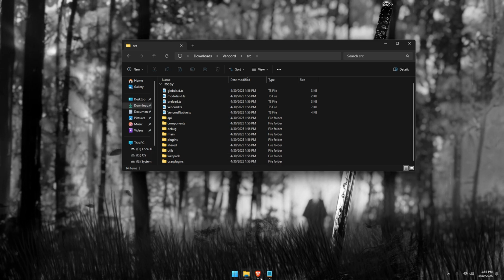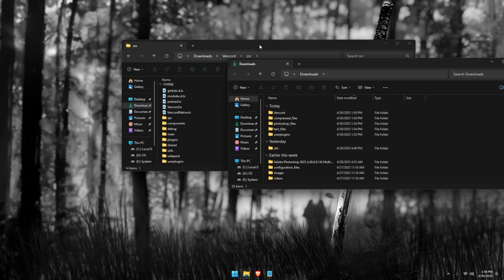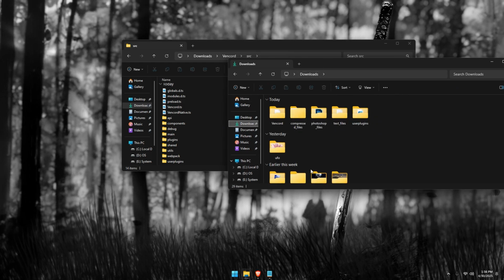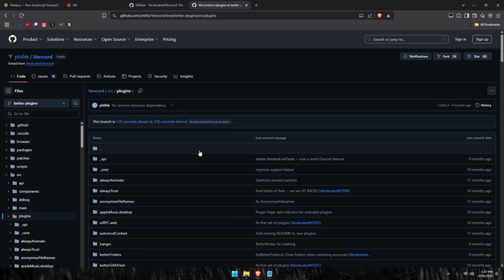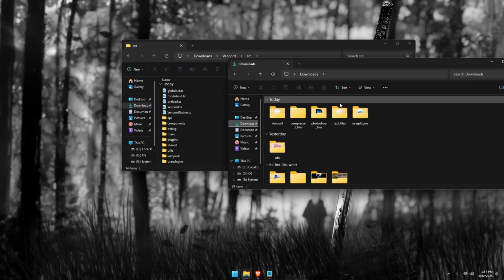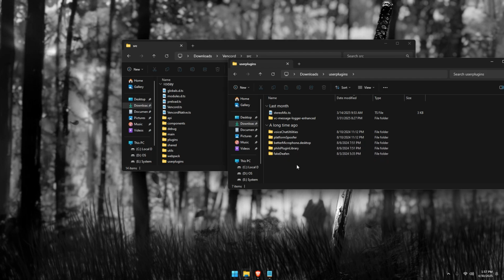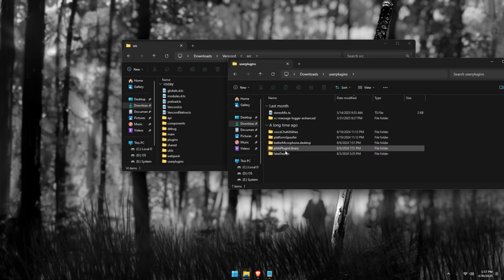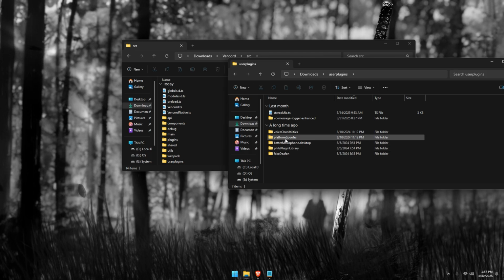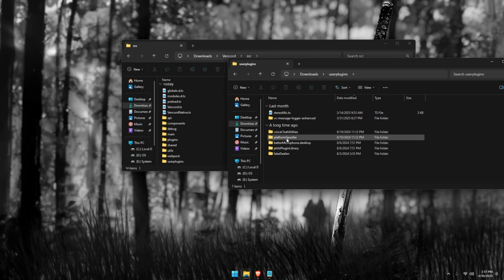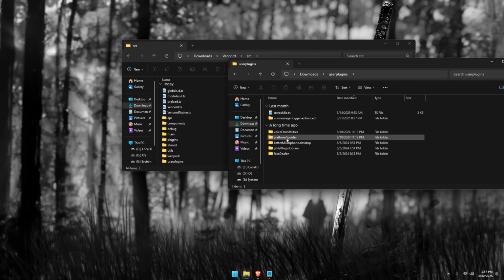Once we did that, we're gonna go to downloads. I'm gonna have the download link down below for both of these, or you can download it from the user himself. If you don't trust me at all, you can do that yourself. I have plugins in here that I use on a daily basis, which are fake deafen, just a troll. Like, I could be fake deafen and still talk. Platform spoofer, I can spoof as any platform that Discord knows, like phone, mobile, PlayStation, Xbox, whatever.